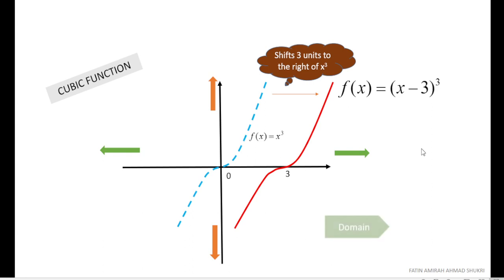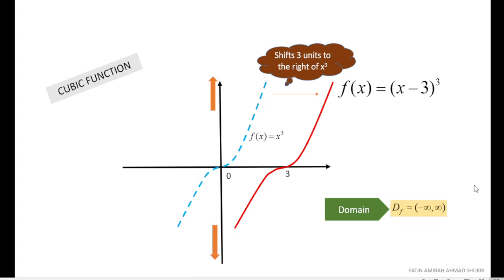Alright, so what will be the domain? Okay, you tengok domain dia. X can be any value from negative infinity to positive infinity juga. Tak ada restriction. You boleh rewrite dalam bentuk ni ataupun you boleh bagi dalam bentuk simbol real number R. And then what will be the corresponding range? Sama jugalah. The range take the value from negative infinity to infinity. But bila you masukkan any value here, the function exists. Tak ada masalah. Jadi ni x can be any real number.